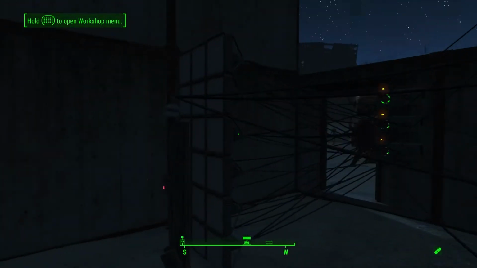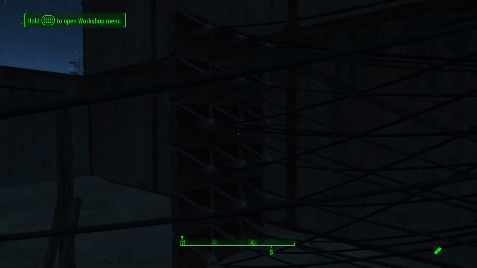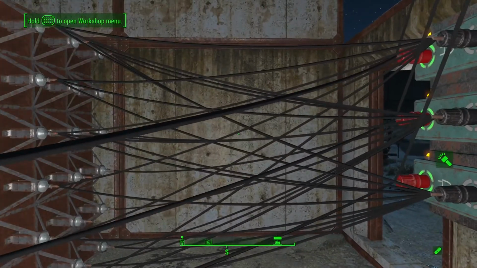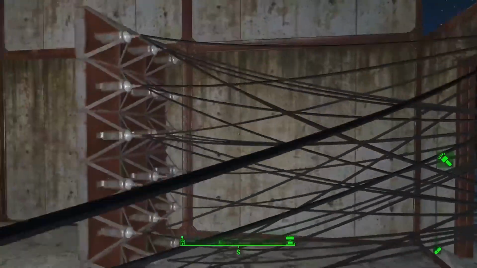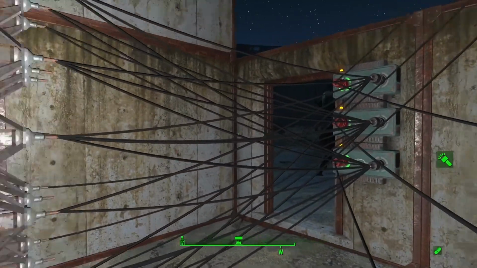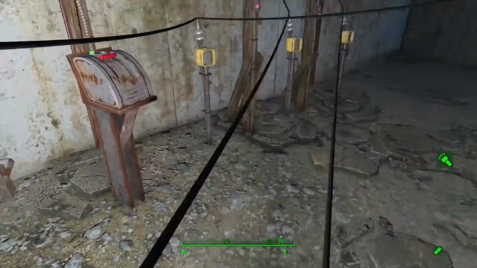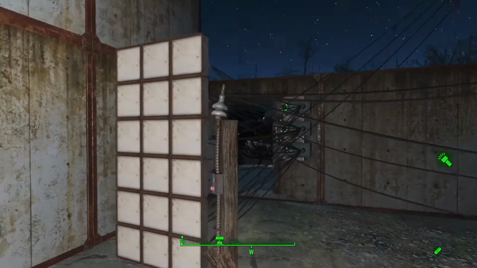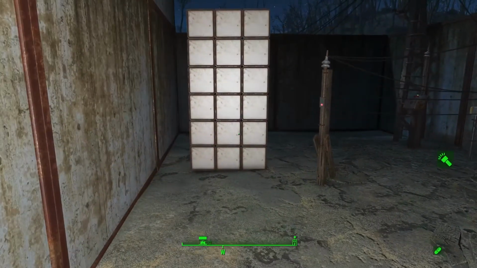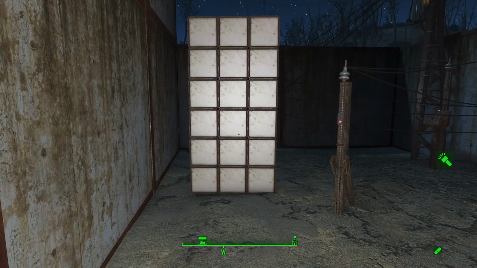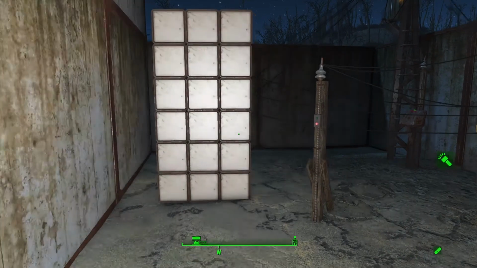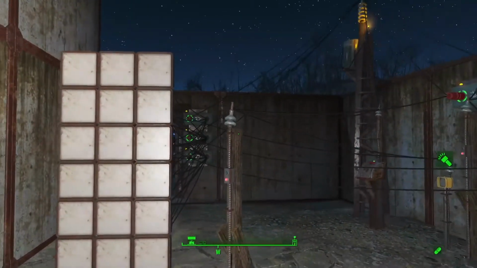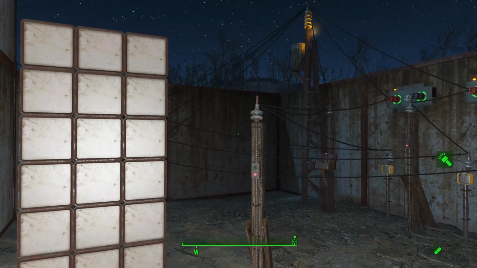But yeah, if I was to do all the numbers 0 through 9, that would be a very, very large amount of wiring, and I can't really see a way that you could make it neater. You could probably use conduit blocks to tuck it away. I don't know, it'd still be messy, especially if I was using the smaller blocks to create a resolution of, say, 10 by 10, which would be 100 wires per pixel per logic gate. Yeah, it'd be a big ask, but I think it'd be doable.